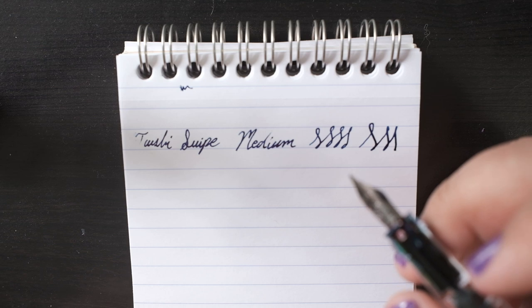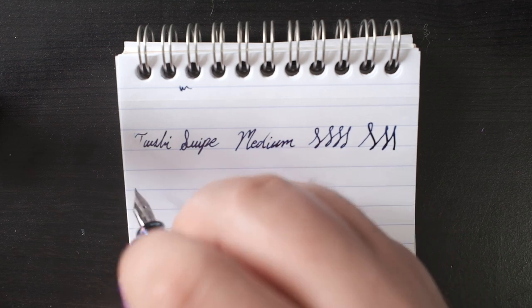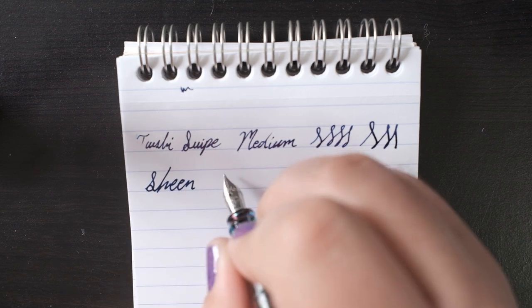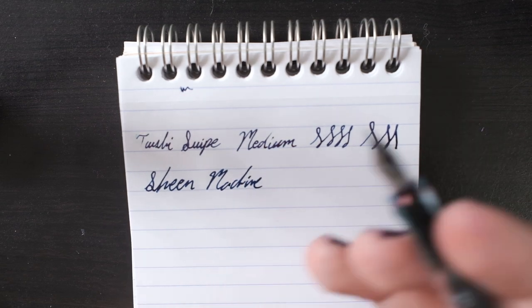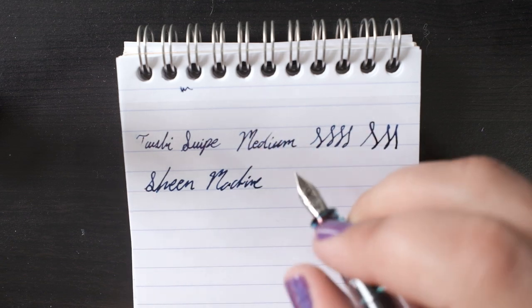In terms of ink, this is a KWZ Sheen machine, if you're curious. I'll have a review of it somewhat soon as well, but it's kind of a blue with a red, similar to a lot of the other Sheens. I think they also sell a green to red, but this is the blue to red because I like that better. On to what we like about the pen.